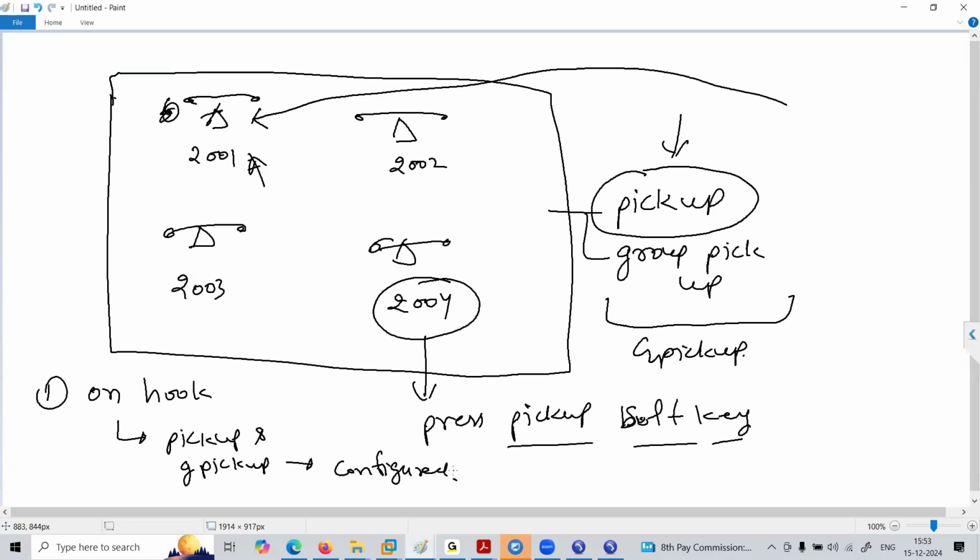Then you need to configure, or yesterday you did the 3 phones. Today we require 4 phones. For the group pickup, we will see later on. But first of all, we will do the pickup. If you want me to show the demonstration, yes, I can.